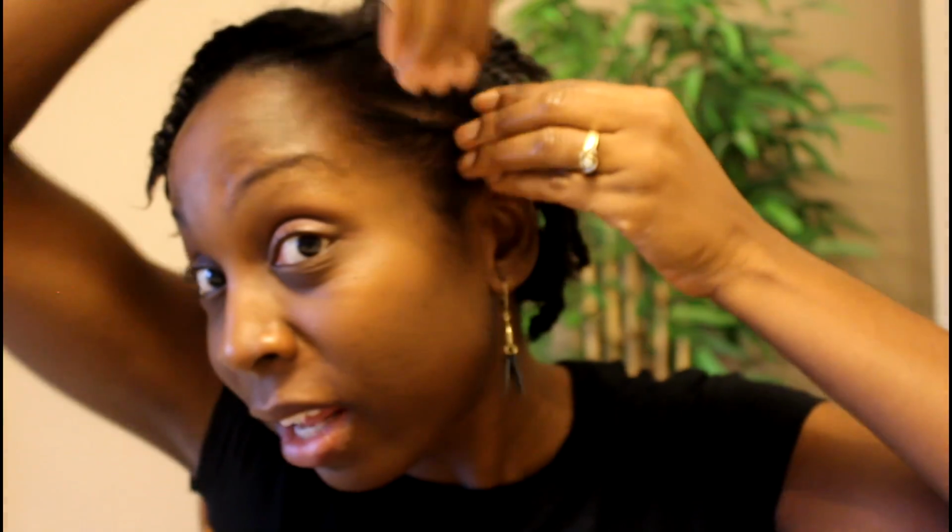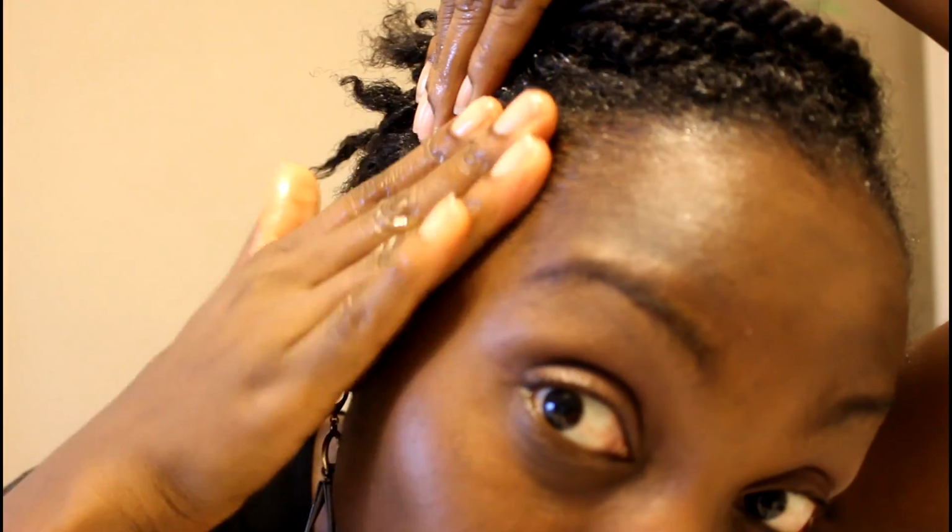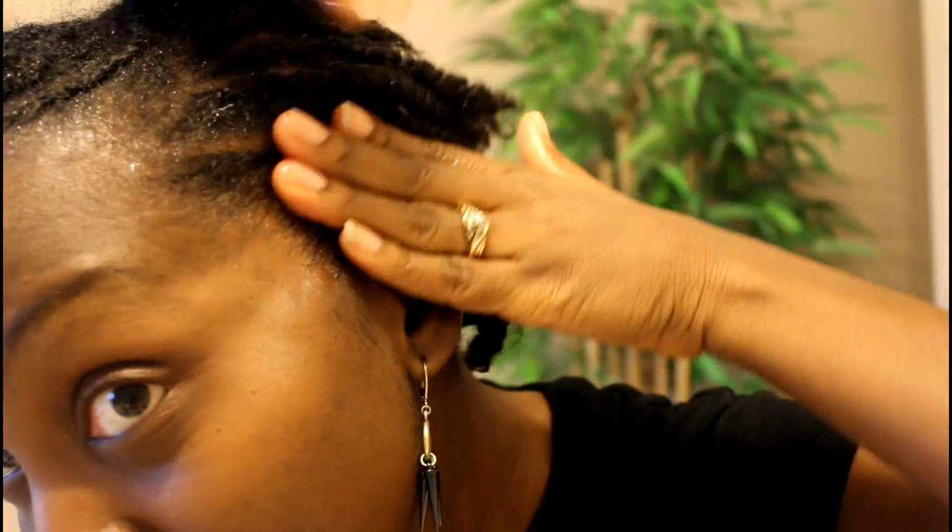Next thing that I do is I take whatever is left on my hand and I put it on my edges. Remember my edges? I told you I was going to do the edges last. And I kind of put it on the edges. And this is how I grow my edges. I take some, put it on my nape area. Okay. I'm going to take it and massage it into my edges.